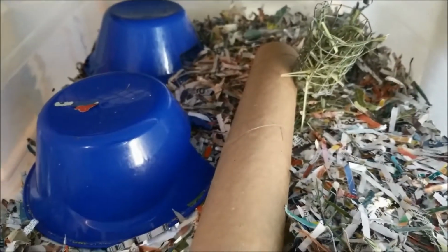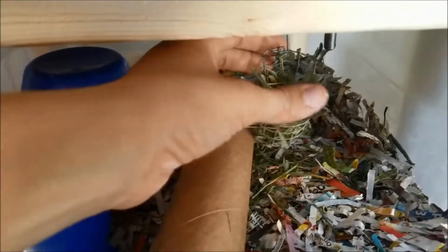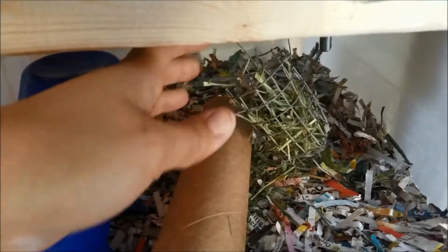Instead of using aspen, we noticed that it leaves so much dust, and the moms seem to not like it much. They move their babies away. So this time around, we bought a paper shredder. We're shredding paper. These have little baskets. My wife probably wants to kill me.